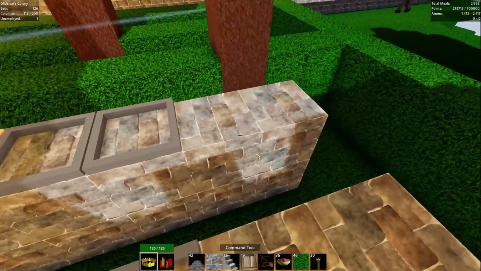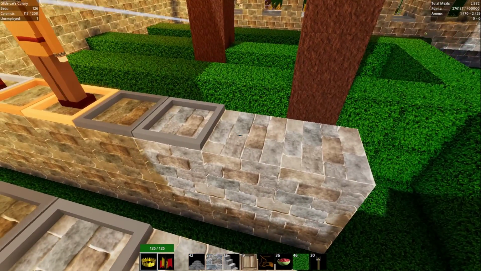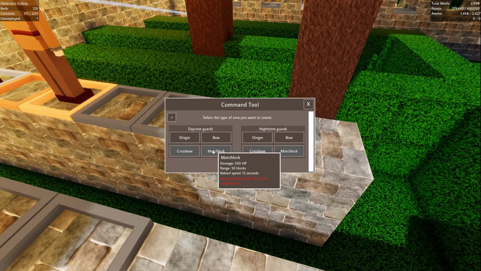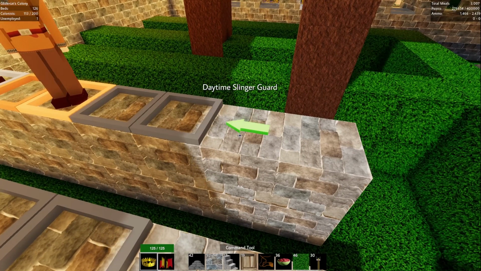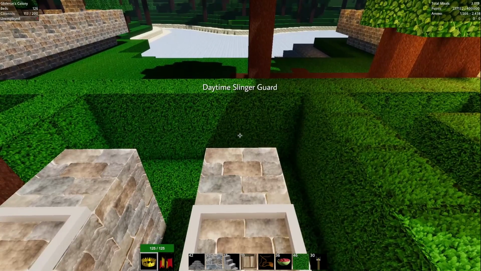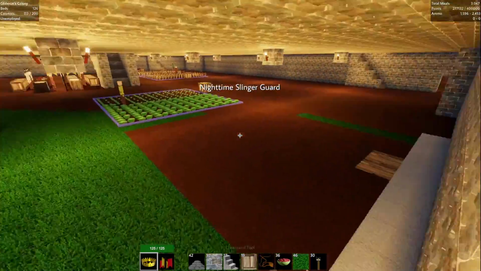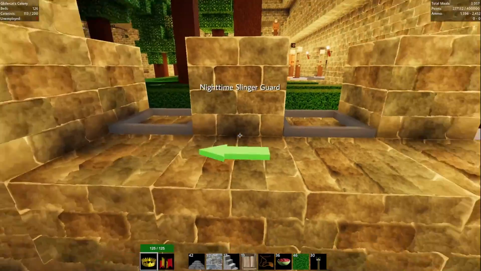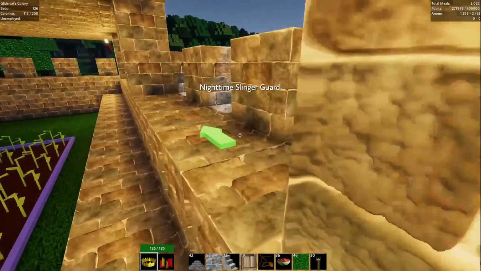Let's go ahead and bump up the guard level here all the way out to the end. I got 2 or 4 nighttime. Those are probably slingers. I'm going to put some more slingers down. Guard. Daytime. Slinger. We'll do 2 daytime and 2 nighttime. 2 daytime slingers. Whoops. Daytime slinger there. Daytime slinger there. And let's do nighttime slinger here and here. And then over on this side, let's see what we got. We got 2 nighttime slingers, that's a daytime slinger, 2 more nighttime slingers.